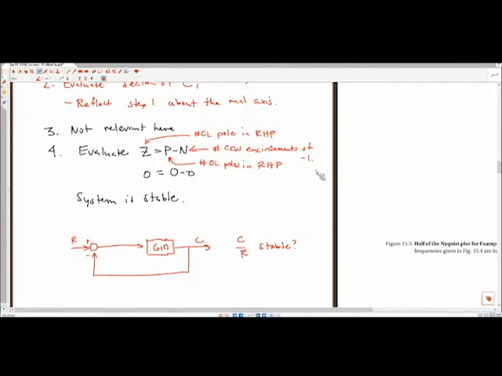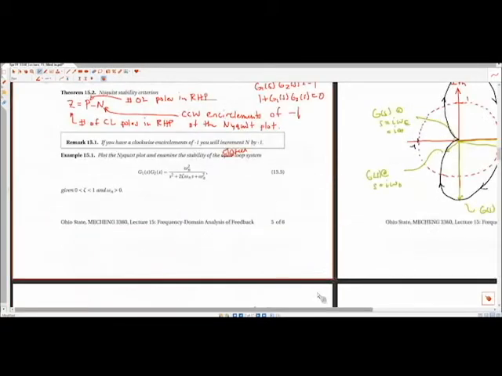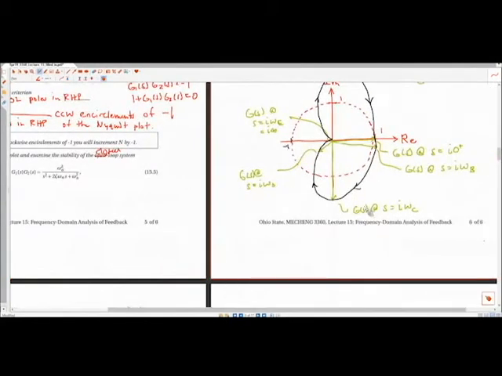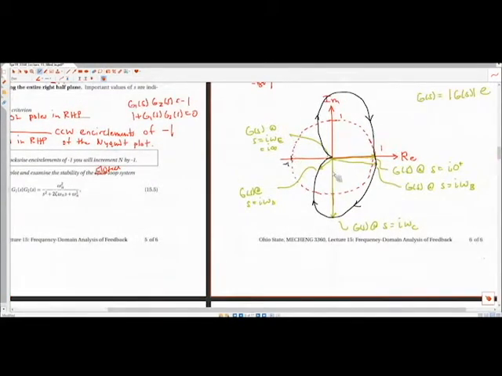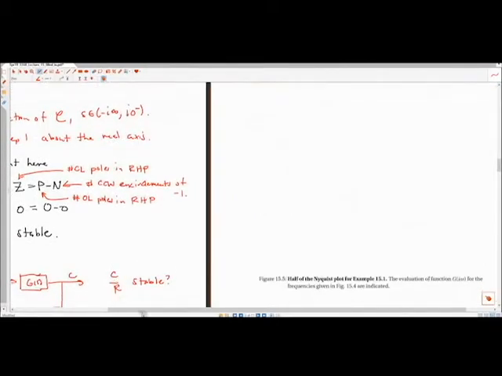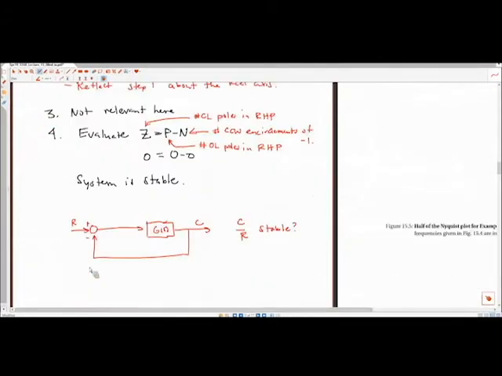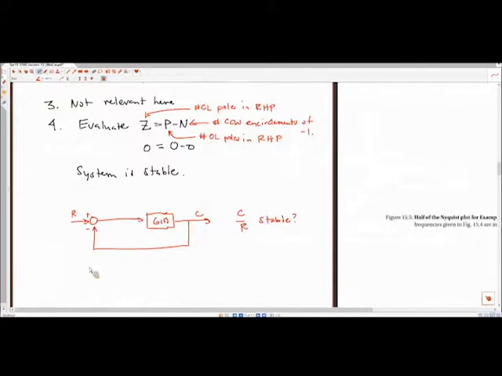For this example, we said we know the open loop system is stable, no poles in the right half plane. We look at the Nyquist plot and ask, does this Nyquist plot ever encircle the point -1? Here's -1. The black line is the Nyquist plot. This never circles that. That means there are 0 encirclements, and that means we have 0 poles in the right half plane. So that was our analysis from Friday's lecture.